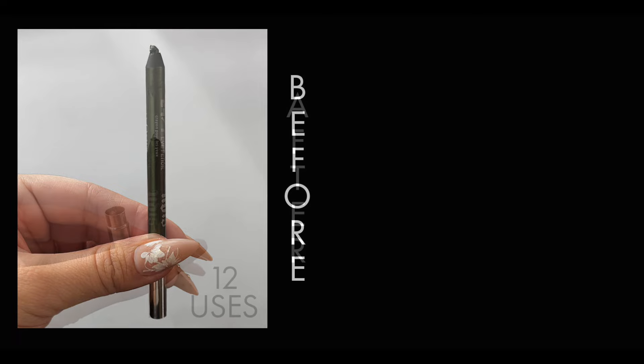I rolled in this one for the prompt 'pencil' — this Urban Decay 24/7 Glide-On Eye Pencil in the color Mildew. I set the goal of 10 uses for four out of five products, and I used this 12 times. I actually weighed this one: it came in at 5.71 grams and is going out at 4.33 grams, so I used a fair amount. I'll put some before and after pictures up if I have them.